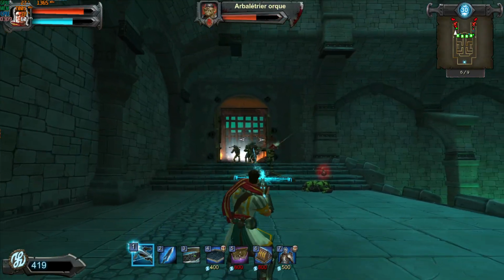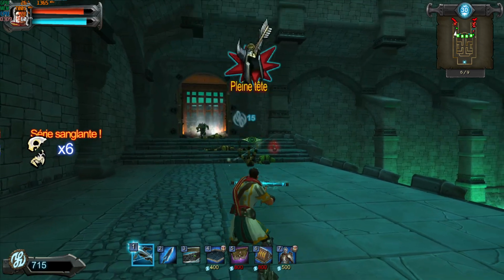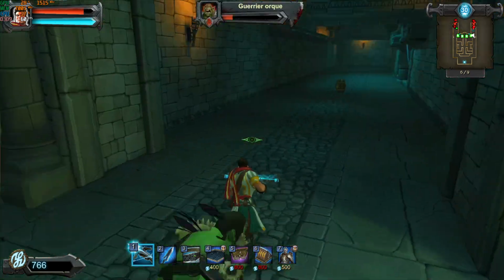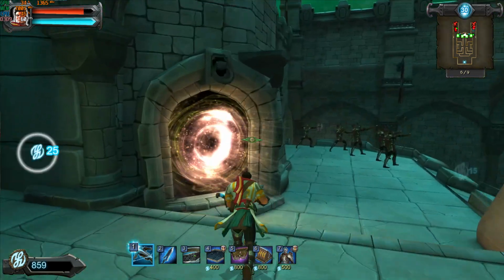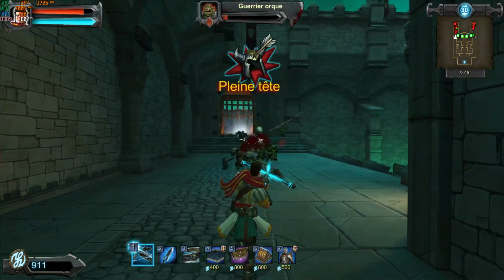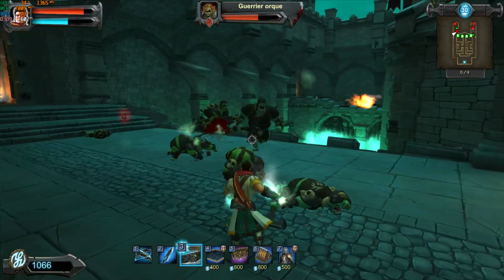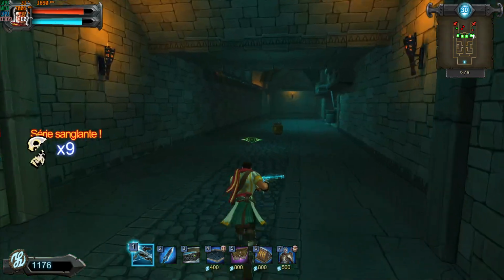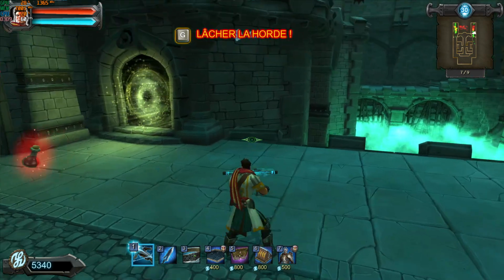And now the orcs that are shooting coming through. Now please note the fact that they will shoot at... Oh, somebody made it through here. So we should always keep an eye out on the mini-map. There we go, that's done. Oh, that's it? Good. Alright, good.